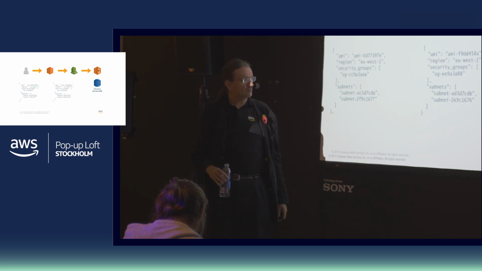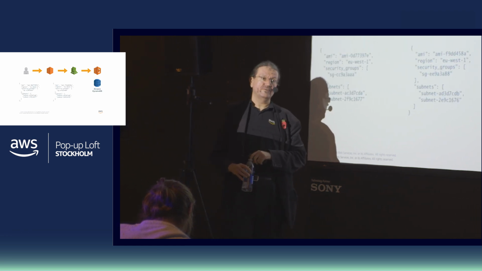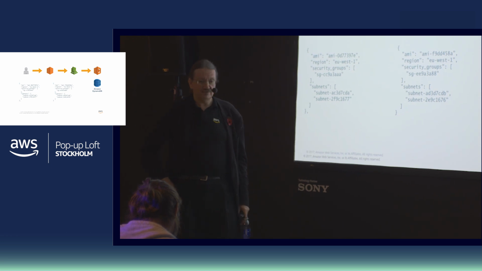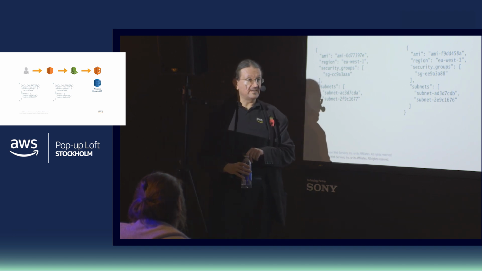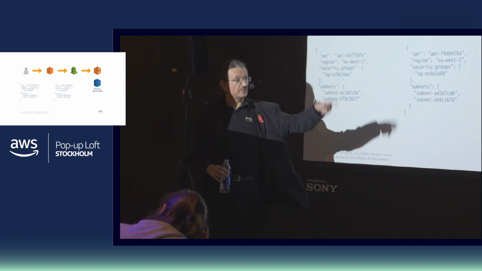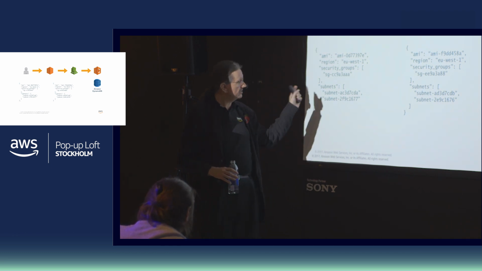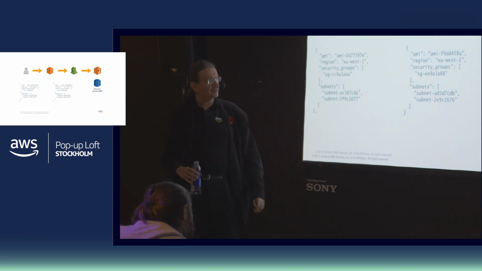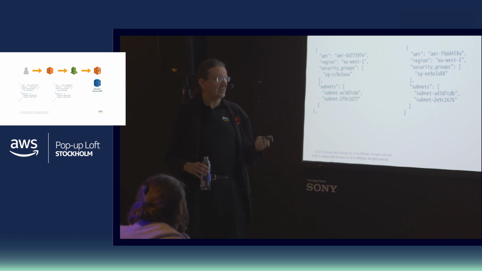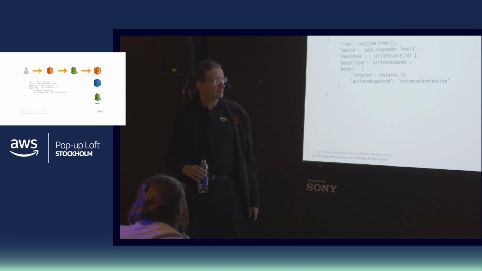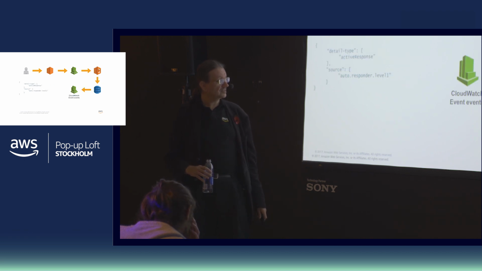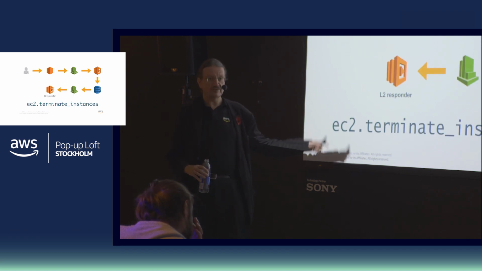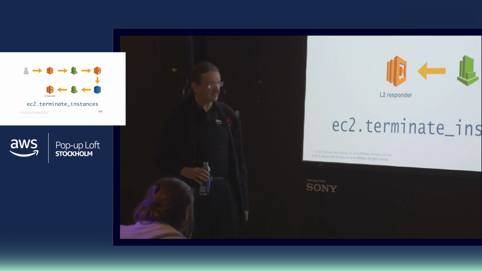That can go and check whether the combination of AMI and security group and subnet is appropriate according to your policy. You wouldn't want to go hardwiring your policy into your Lambda function to do this, so you'd probably keep it in DynamoDB, giving lists of which combinations are valid. If there isn't a valid combination, then from your DynamoDB stream, you can kick off another CloudWatch event, which then kicks off another Lambda function that goes and kills the instance.